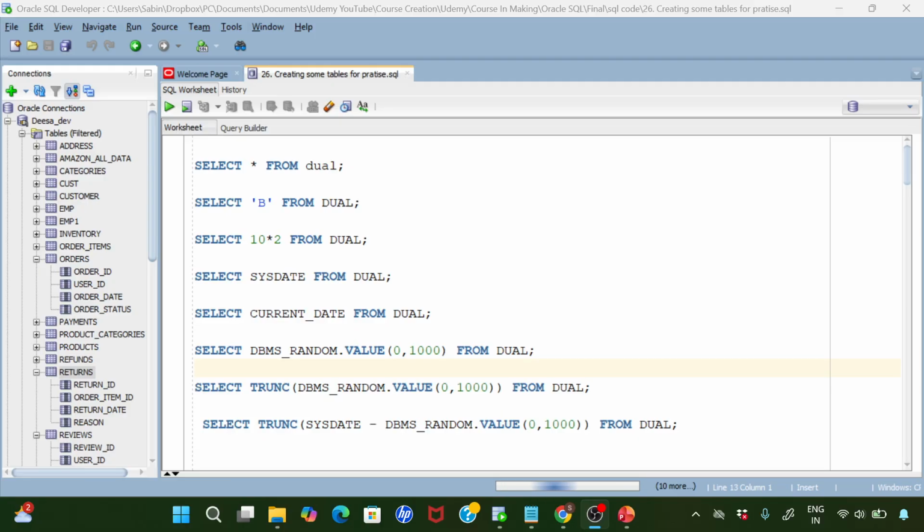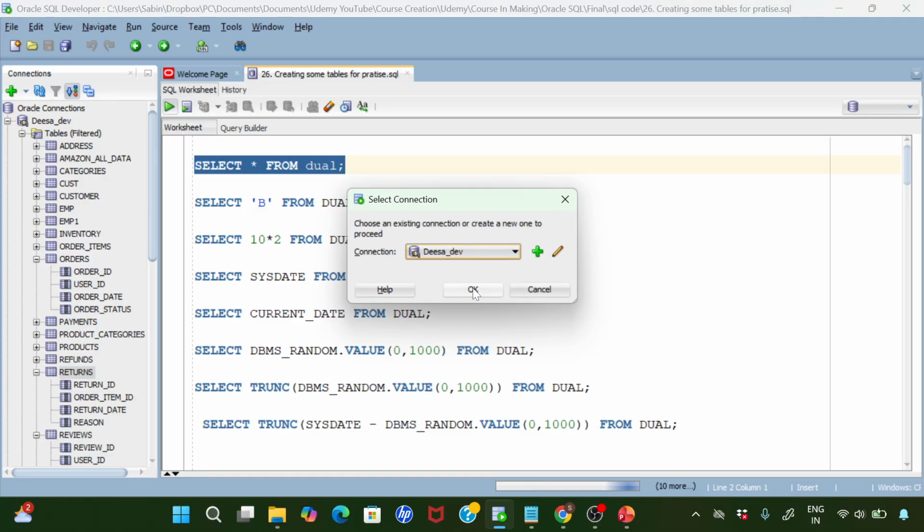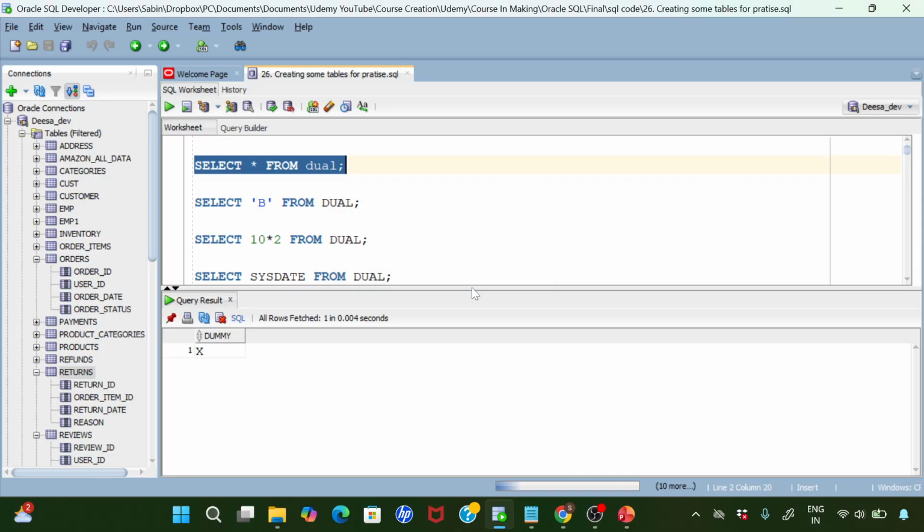So I'll teach you some of the concepts, and then we'll see how we can utilize them to do the insert statements. Okay. All right. So the first thing that I want you to understand is dual. Dual is a one-row table provided by Oracle. If you do a select star from dual, I need to connect here. Once you do a select star from dual, it will just give you one value, X, and the column is DUMMY.